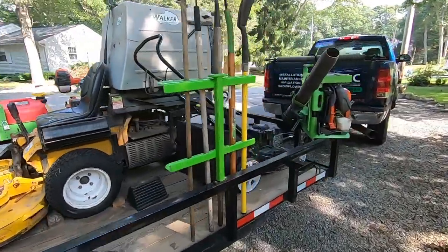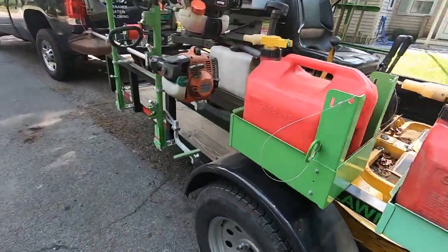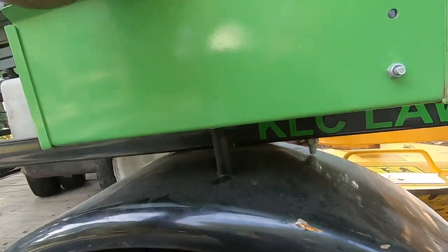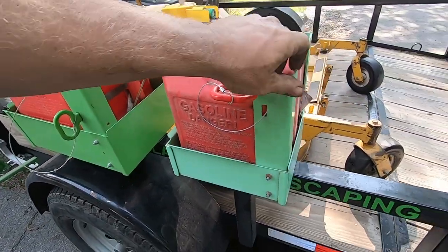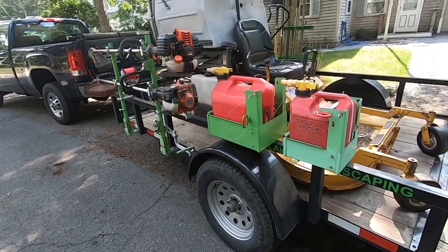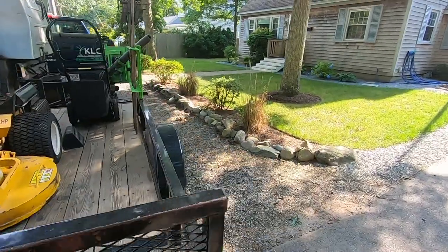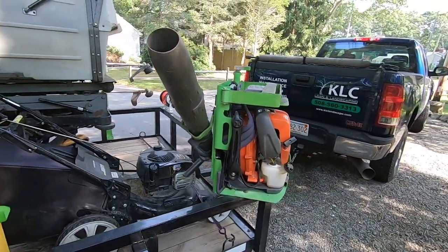Pretty happy. The other thing I did, now that I walked to the other side, I added a carriage bolt through this side here using the factory hole. A couple of washers and spacers, and then bolted it underneath here to help steady this gas can holder, because it was only connected on the top of the rail in the center and it had too much of a wiggle to it. Now it's nice and tight like this one, as I'm applying a lot of force to make that move. So everything on here is mounted really tight and stout. So pretty happy with that. There are some pretty bad roads around here that I drive, bouncing around, and it's nice to have things mounted really tight, so I don't have to worry about things falling off.